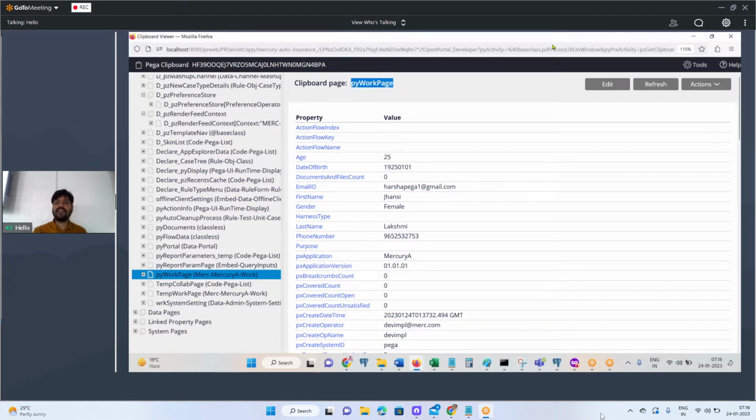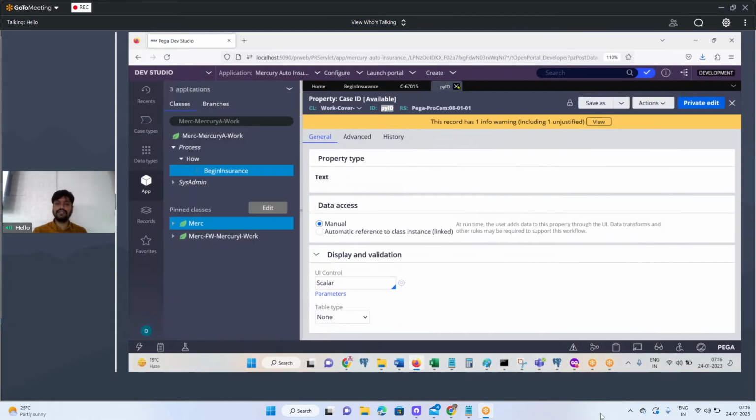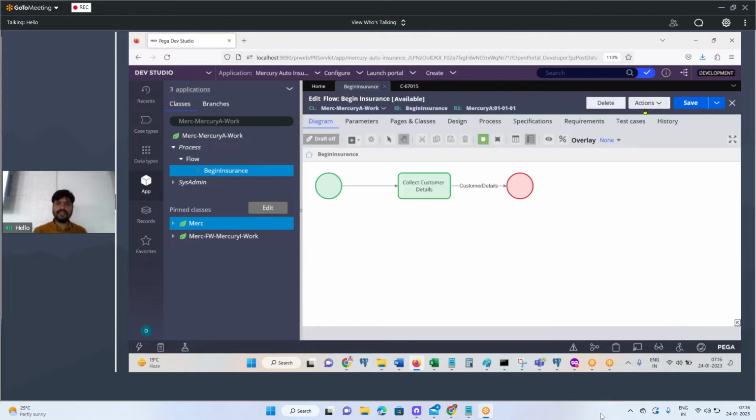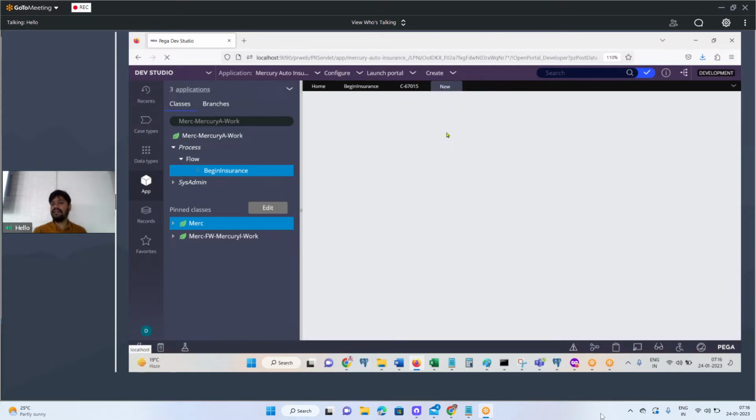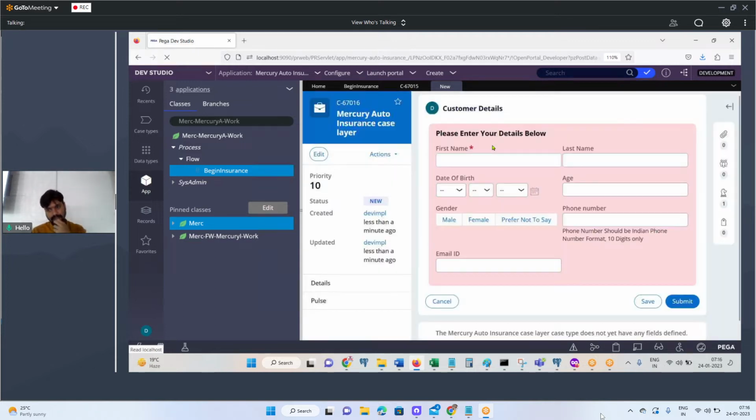Okay, if I create one more work object, see here, I'm going to close this and go to actions and then run. I'm going to enter some information here.